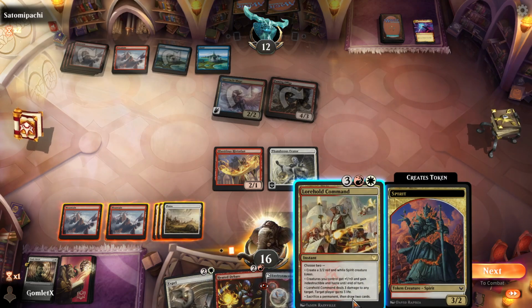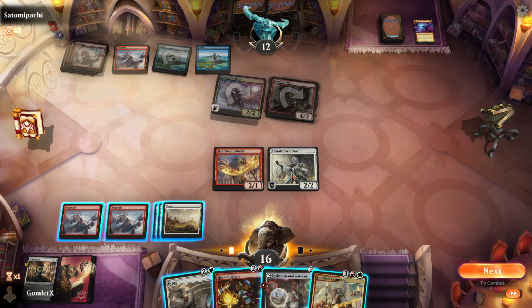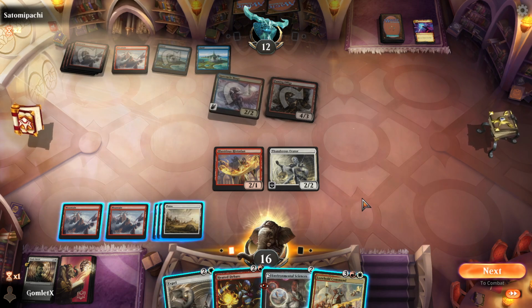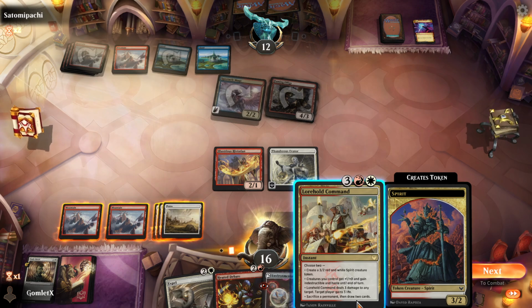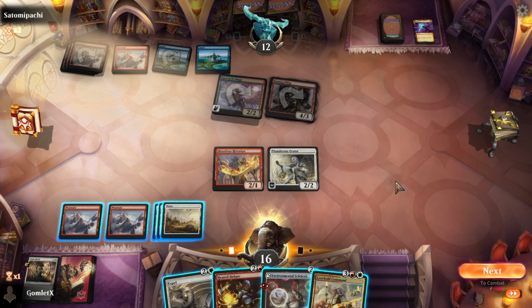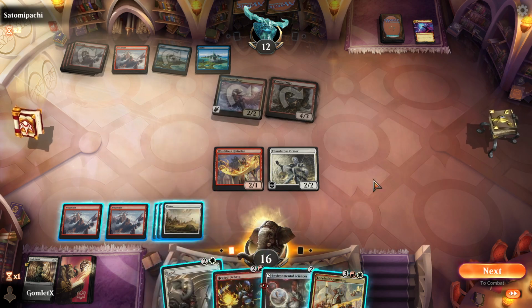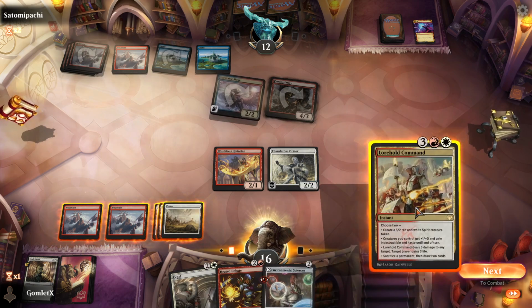I can make a 3/2, give my whole field +1/+0 and haste, so 1, 2, 3, 4, 5, 6, 7, 8, 9, 10. I can hit for 10 here off of a big attack. Definitely feel bad about picking up the Environmental Sciences, but if we didn't draw the land here, Environmental Sciences would have been perfect, because then we just draw a land and then cast one of our 3 mana removal spells. We probably just hit for 10, right?